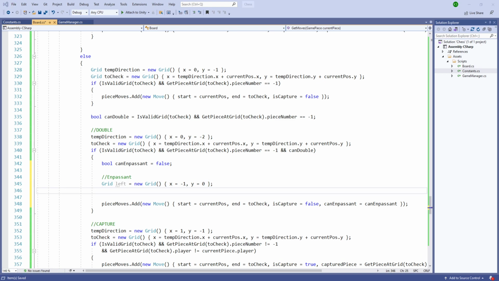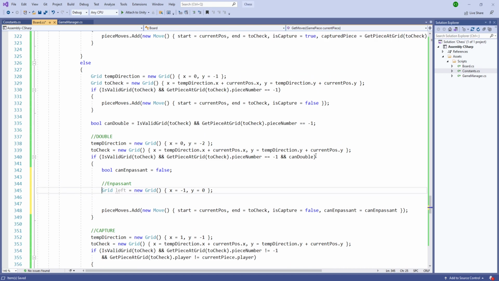After that, let's add left x and check y. So it is the left grid.